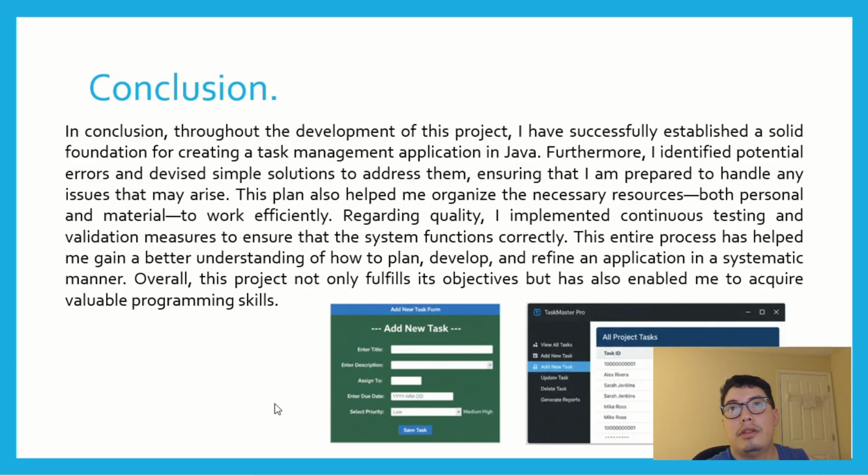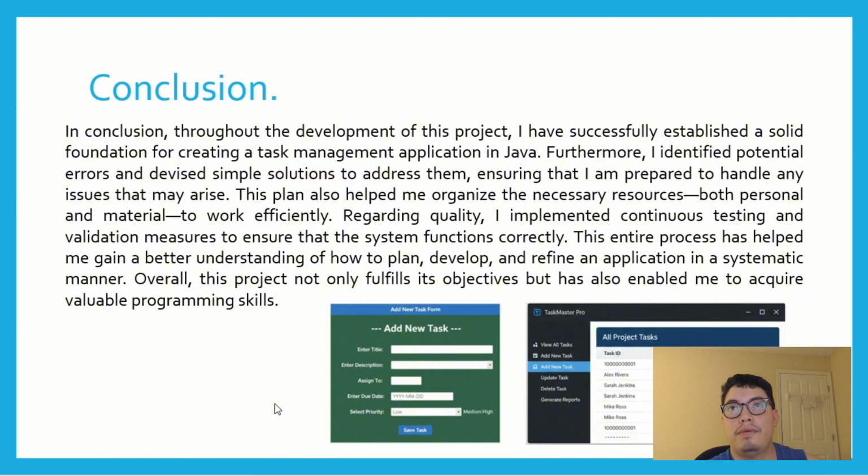Also, it helped me to organize, separate and classify each resource that I have to create a certain software product. All this process helped me gain a better understanding of how to develop a plan and refine an application.